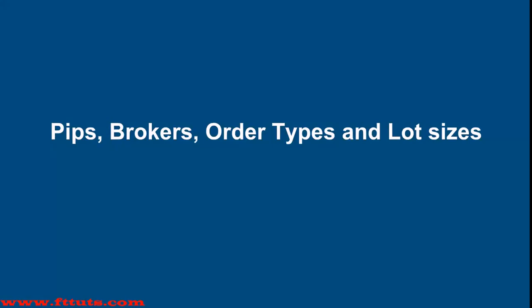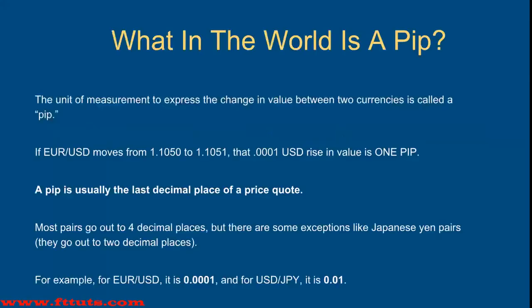We're going to go over brokers, some of the best brokers for your US clients, also for clients in the US that want more leverage. If you are outside of the US, you can really go with any broker because there are no regulations as we see in the US. We're also going to go over order types and lot sizes. So without further ado, let's get right into this lesson.